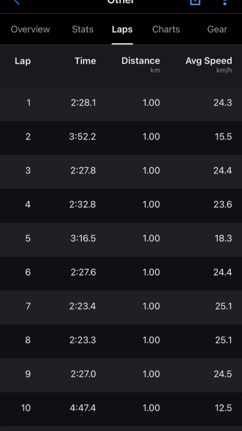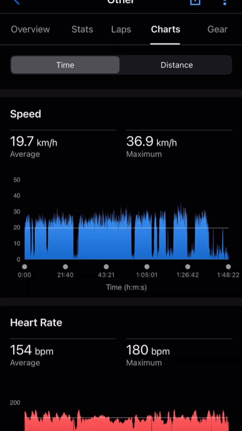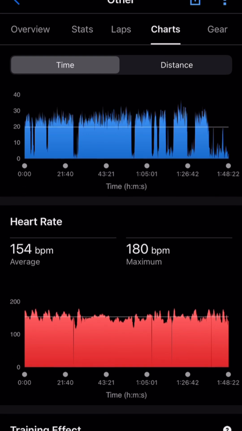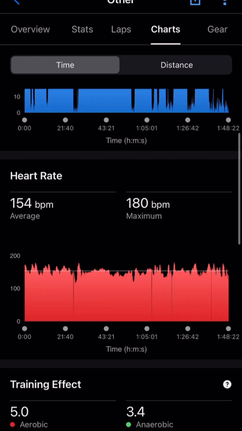As you can see, I think I came down after 1K, so that's why my second split's quite slow. It took me longer to complete the second K, so I have to pedal up again. You can also really see well on the charts when I came down, how many times I came down, and how long I was actually down. So this was a super windy run, and I also tried to set a personal best as far as splits go, to be below 2 minutes. I just missed it by a few seconds, so my heart rate was also quite high.